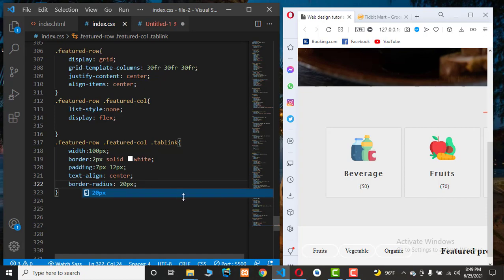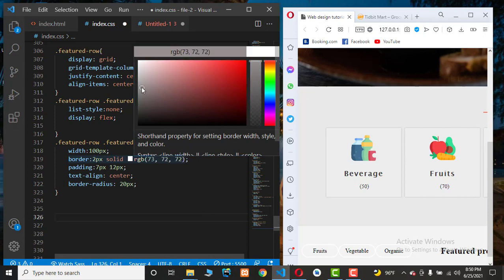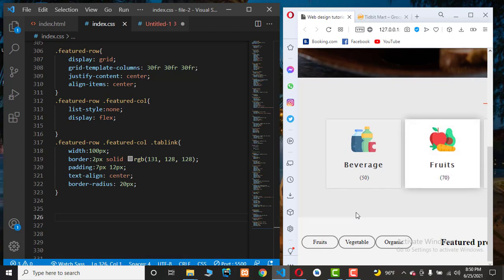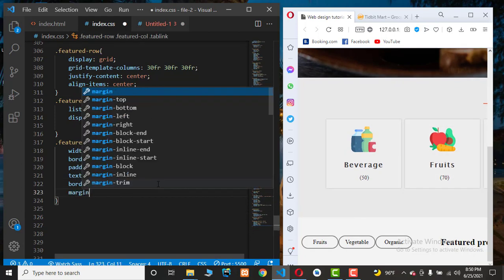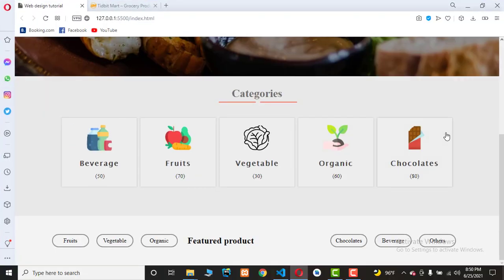Okay, just change the color. Okay, now it's beautiful, and just margin, top and bottom 0 pixel, right and left 10 pixel. Okay, it takes some space between each other.